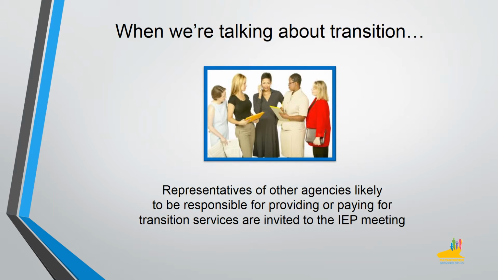Invitation and involvement of representatives from agencies responsible for providing or paying for transition services reflects an understanding that the school alone cannot plan for nor provide everything that a student may need as he or she moves from the school into the adult world. Interagency cooperation reinforces the coordination of services among agencies and provides a sense of shared responsibility to help the student make a successful transition and to reach their desired post-secondary goals.